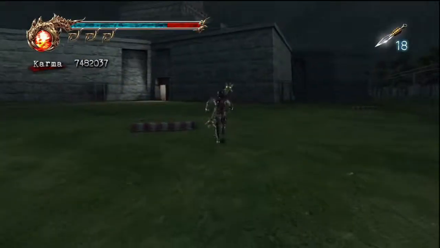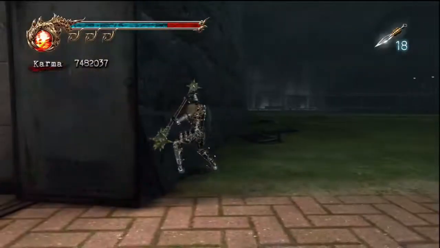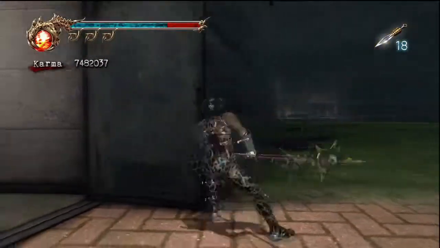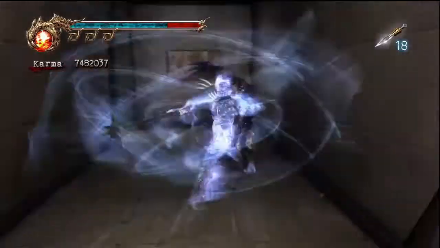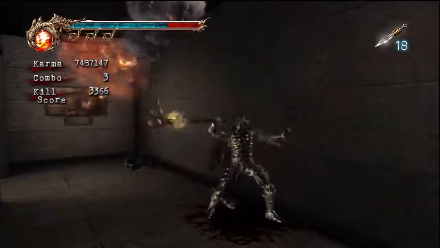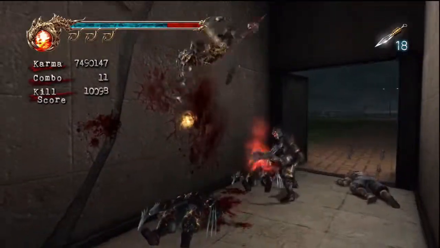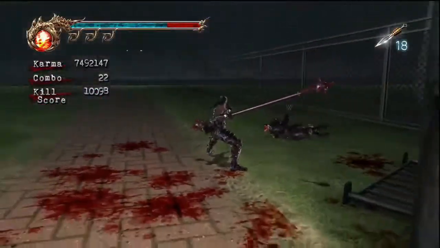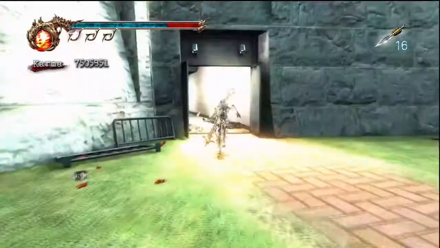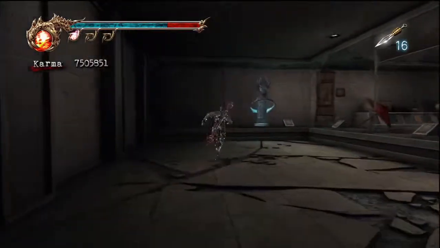Even when you're able to OT these guys, they're still really difficult, because like I was saying, they're so evasive, and it's hard to actually connect with an OT. Now see here, I knew that there were going to be some ice ninjas coming behind me, but I didn't know exactly where I would be able to trigger that. So I just threw an incendiary shuriken at them, just to give them some payback.